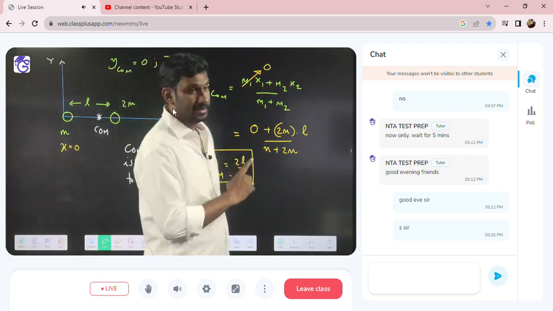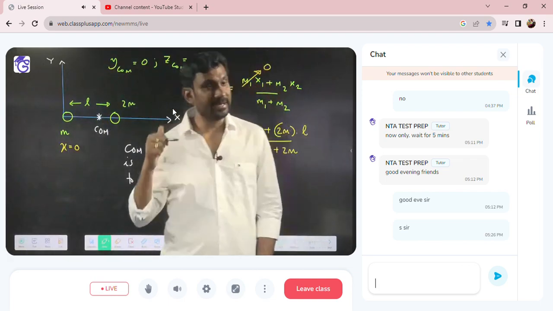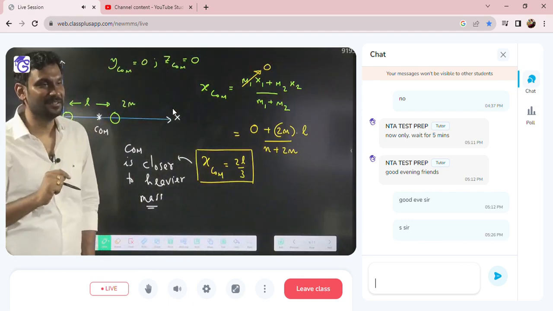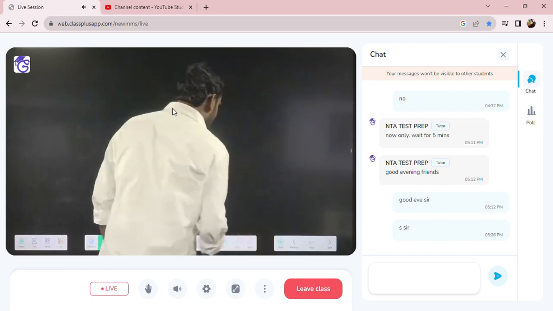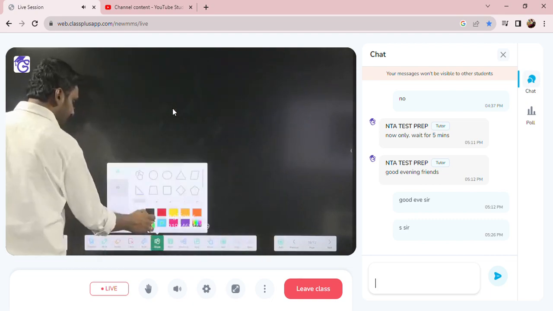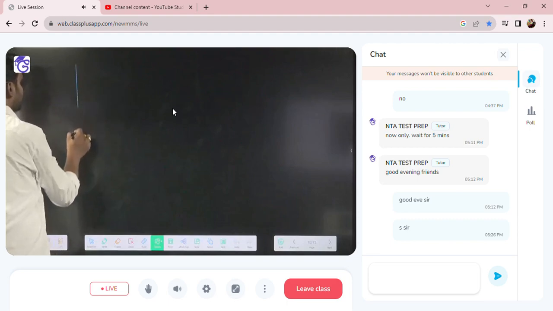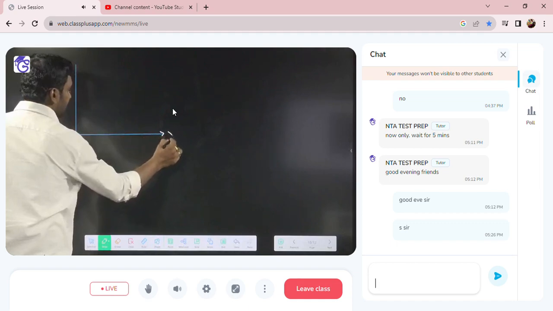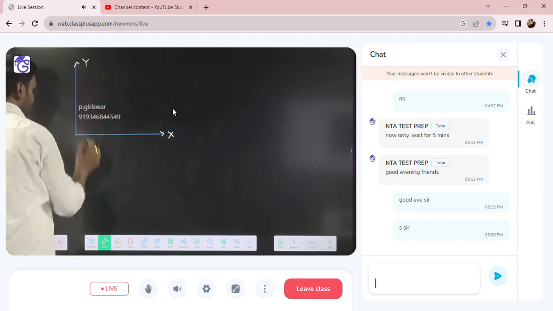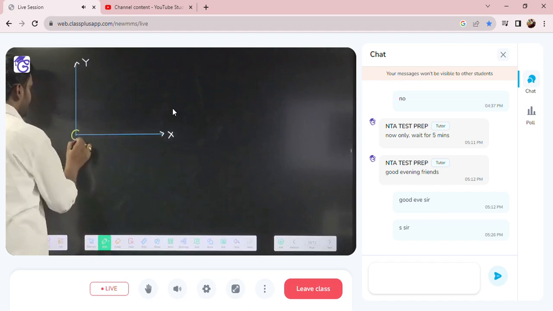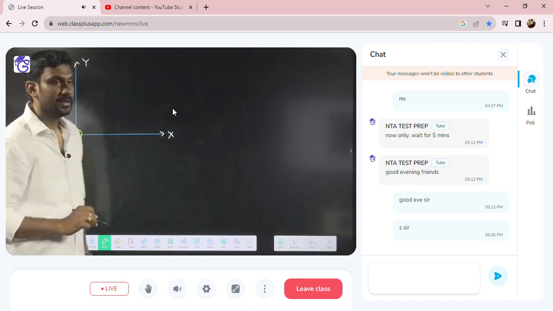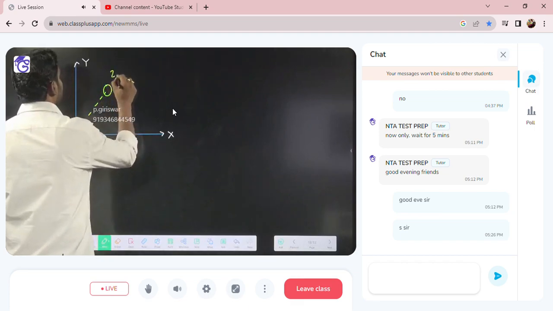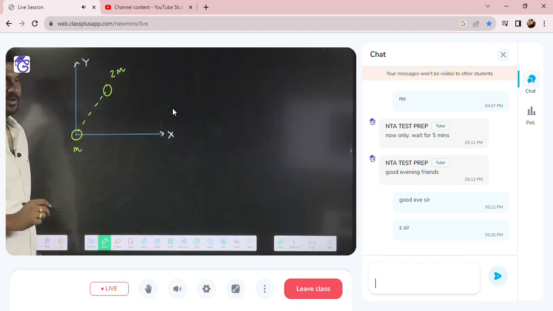Now, I will take another example with the same data, same value to show you something. To show you some really, really interesting stuff. Okay? Chalo dekhte hain. What is that? Now, in this case, I am going to take the same example. Boys and girls, same example I am going to take. I am going to take this as x-axis. This is y-axis. I'll take this as mass m. Right? It has mass m, and now here it is 2m. All right? So here it is.